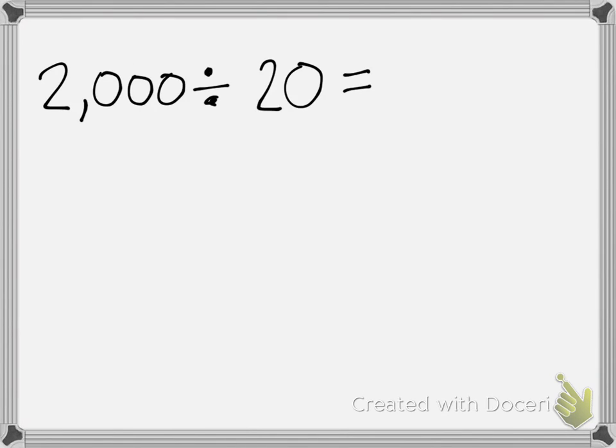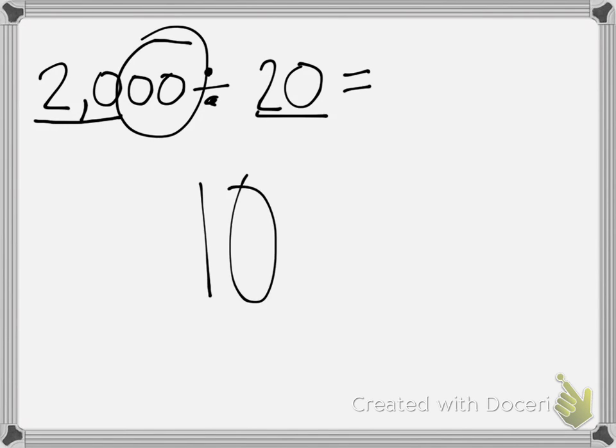Some of your problems are just going to look like this, but it is going to ask you to use mental math. So I'm going to show you 2 ways that you can do this. Either you can write it out, but that is not using mental math. So if it does ask you to use mental math, think about this. What is 20 divided by 20? 1. How many zeros do we have left over? 2. What is your answer? 100. That is how easy peasy this is.